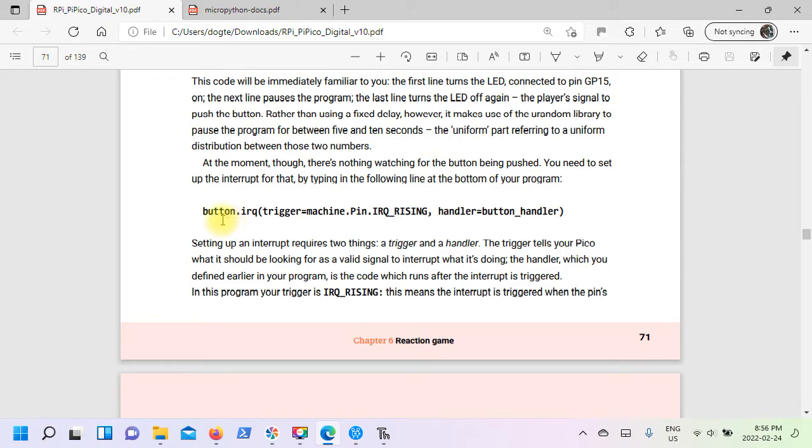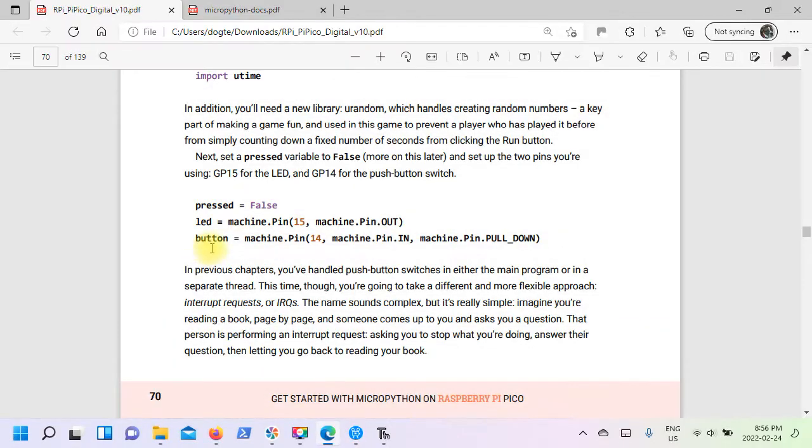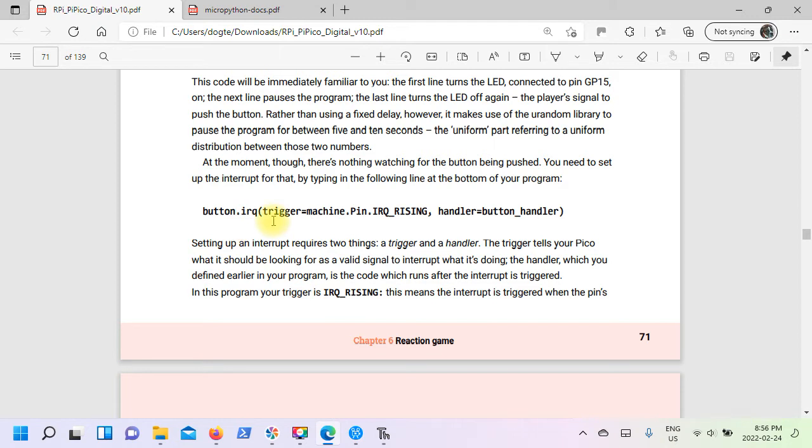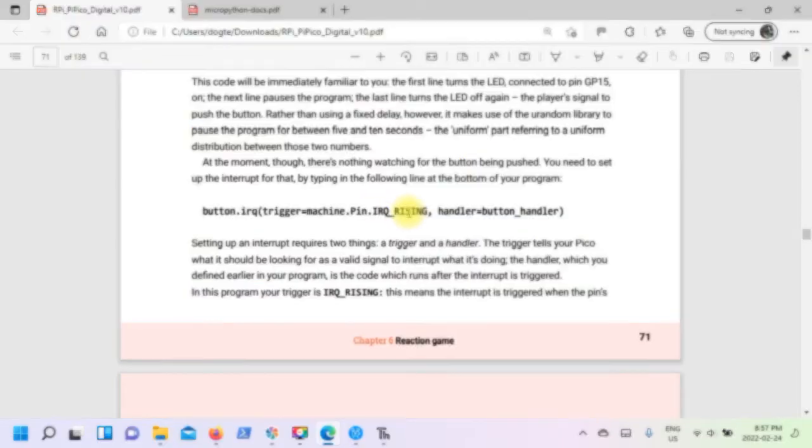Now keep in mind, button is associated with machine pin 14. It's an input with a pull down resistor on it. So you can see here we're going to be triggering it from machine.Pin.IRQ_RISING.